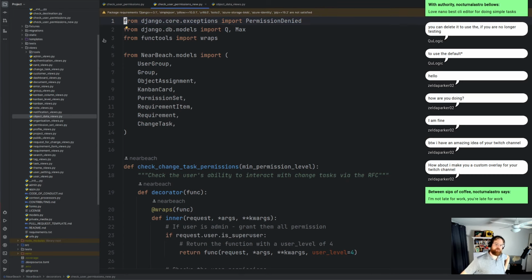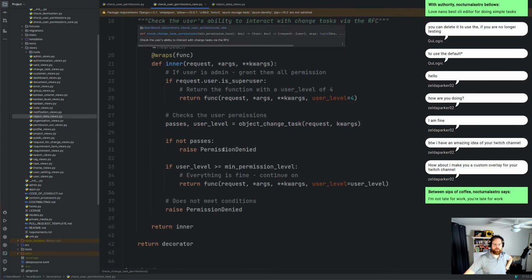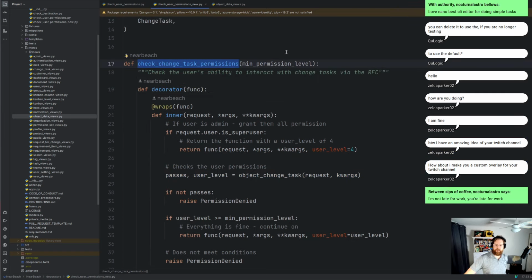So we've got the check. Oh, all right. I started doing this with the checked user permissions new. So we've got check change task permissions. I think. Oh yeah, we pass it through like that. So we've still got the check change pass. Yep. All right. Cool.